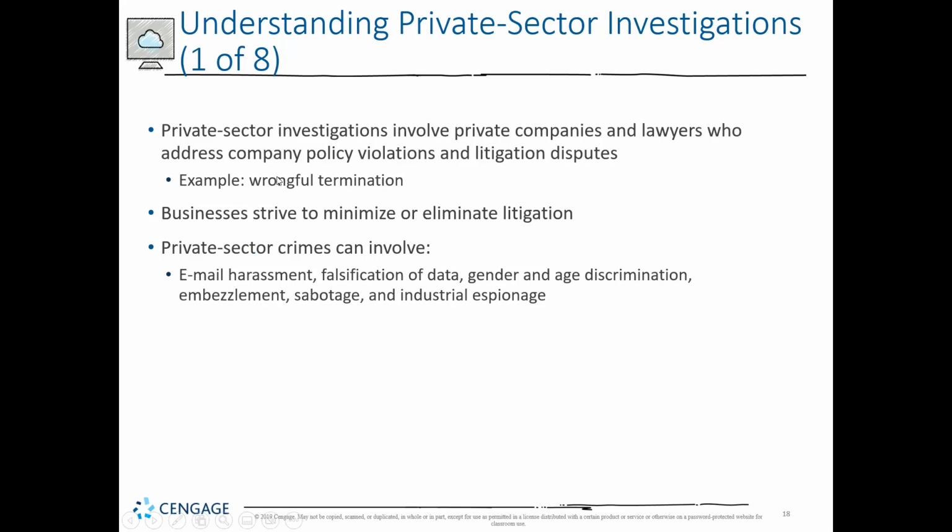So yeah, this is just more information about the nature. This is huge. Email harassment, embezzlement, sabotage, industrial espionage, falsification of data is huge. When people are altering digital records to get out of trouble, you have to be able to find out, okay, this database record was changed by this employee on this date, and they logged in here on this machine. That's huge. Gender and age discrimination, there are all sorts of reasons, but one of the things that's, and I hope they mention it, and if they don't mention it here, they'll probably mention it elsewhere.